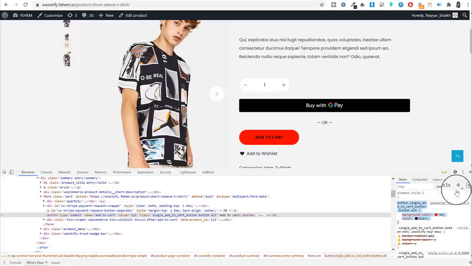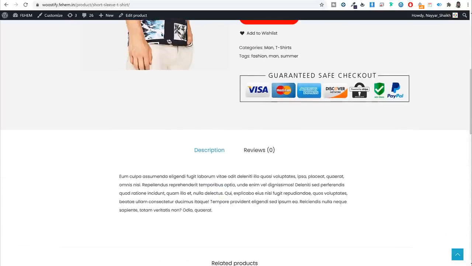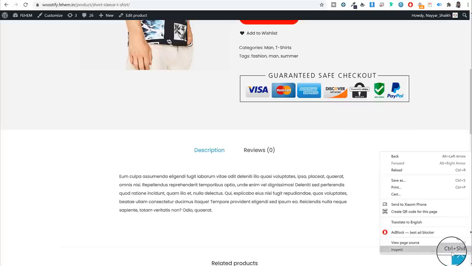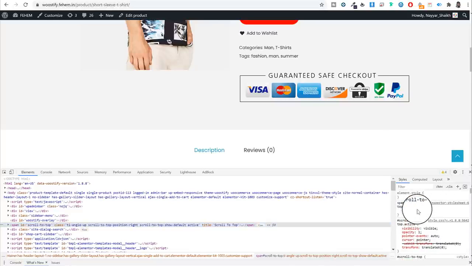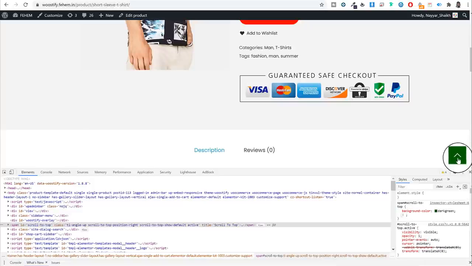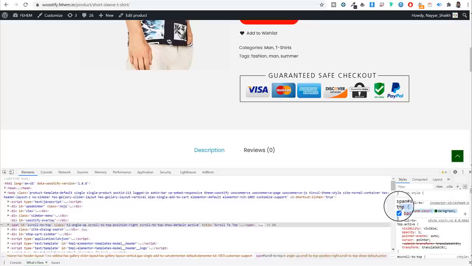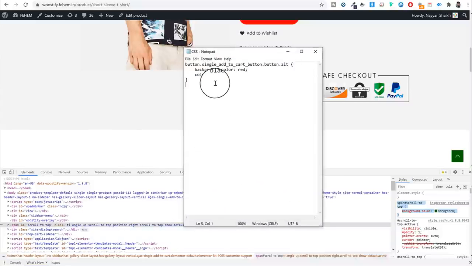So this is how we change the color, whether it's background color or the regular color. Again, for some other things as well, for example, at the bottom right corner, this back to top button, if you right click on this and inspect, you can change the color of this as well. Click on this plus button, type in background color and whatever color you want. Now as you can see, when you select some other color, that is changed. So maybe let's select dark green color, and for that arrow you can change that color as well. Again, if you want to apply this on your website, copy it and paste it under this notepad.